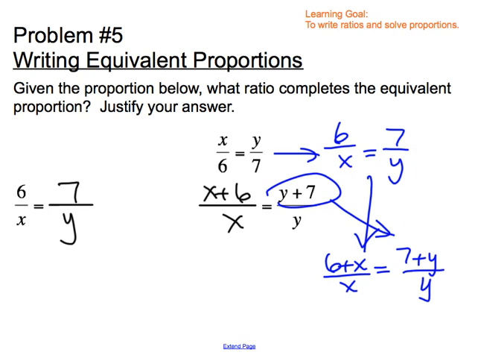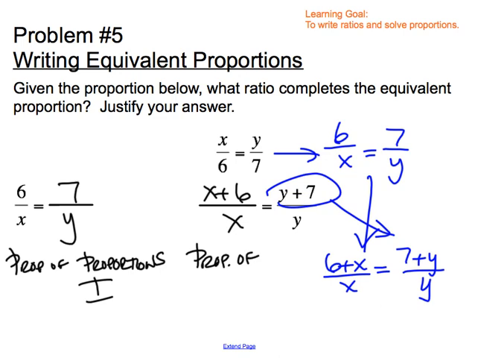So the first problem we can justify by simply using property of proportions number 1. Oftentimes you'll see these indicated by Roman numerals. The second problem requires two properties of proportions. We used number 1 to flip the ratios over, and then in addition to that we also used property of proportion number 3 to add the denominator to the numerator.